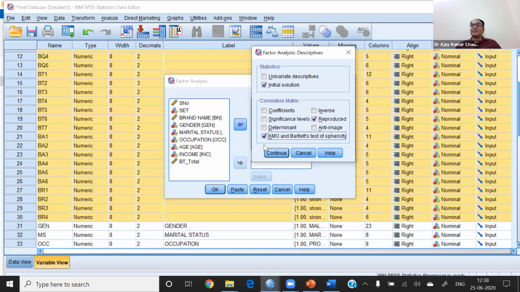Now second is the Bartlett test. Bartlett test will check whether your variables are correlated or not. If they are correlated, then you can club them. If there is no correlation, there is no point of applying the factor analysis. And you know that correlation matrix. If I ask you which kind of matrix is it, is it a rectangular matrix, a square matrix, or what kind of matrix? The answer is that it is a square matrix.